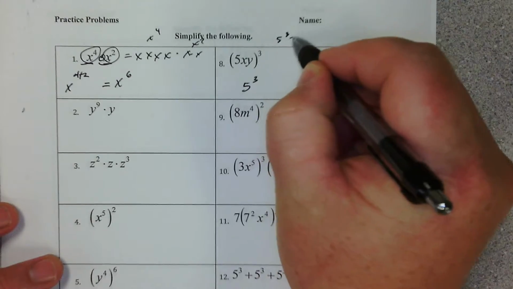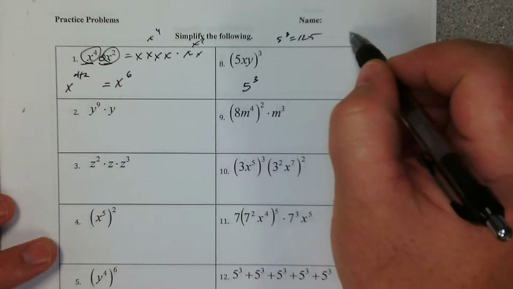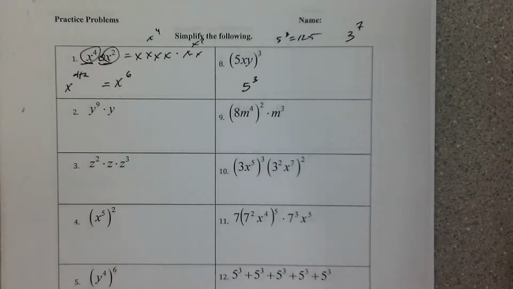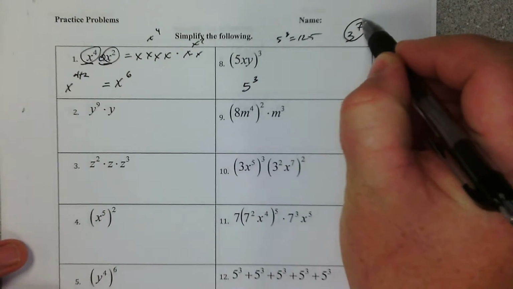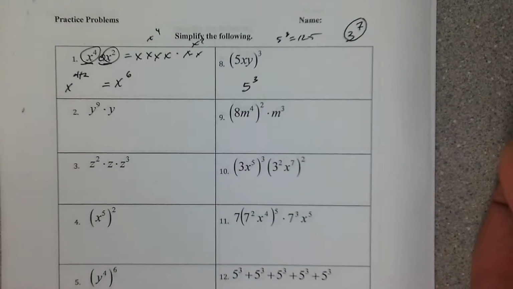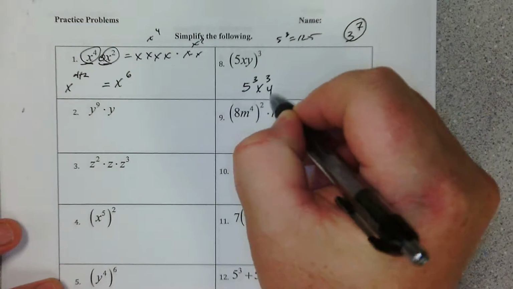If you can do this in your head, then it's okay. But if it's a calculation that's more than what you can do in your head, let's say it was 3 to the 7th, you would just leave it like that. The whole point of exponents is it gives us a really handy way of writing giant numbers, or really small numbers, without having to write them out. All right? So, there we go.